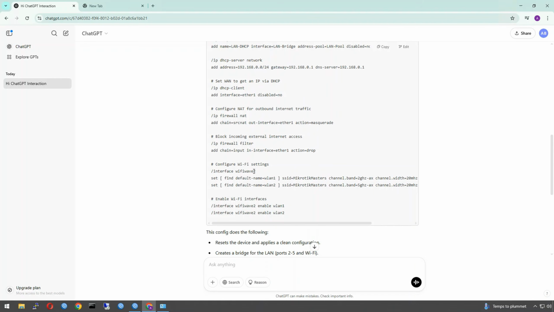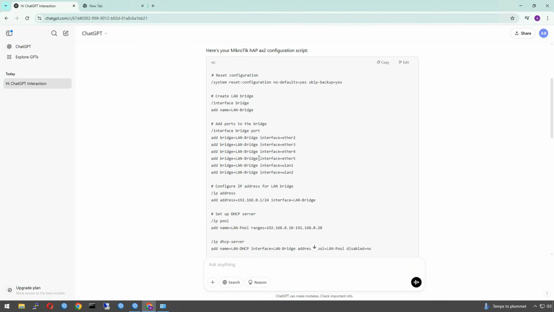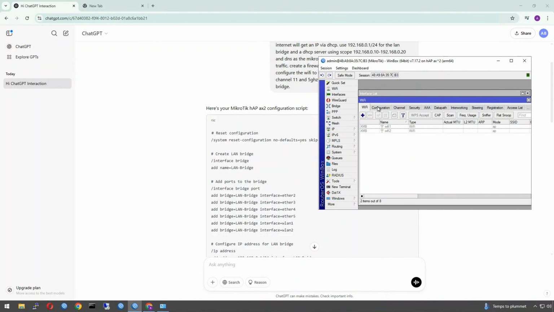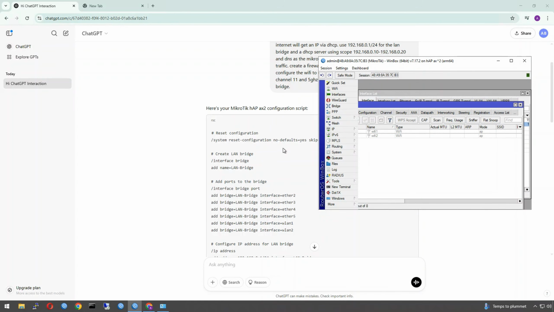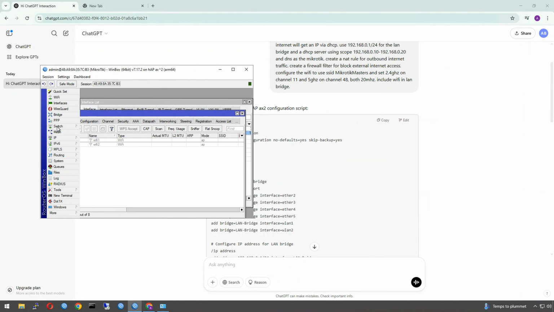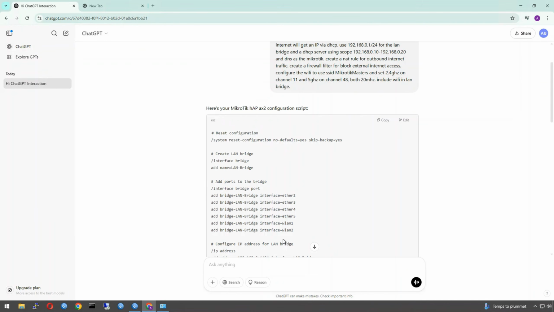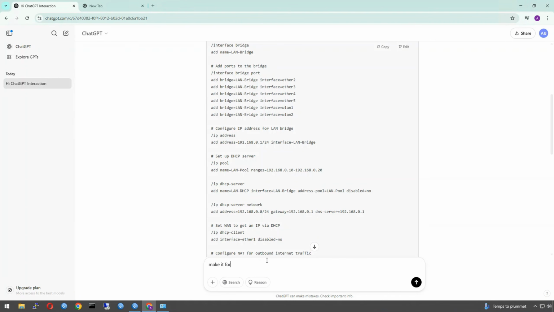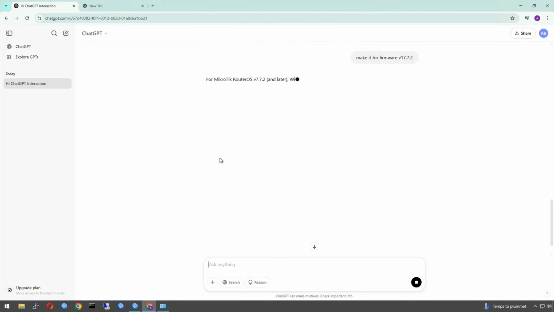So this is where it's, see that wave 2. I didn't give it the firmware that I'm on. I might know that I'm using the Wi-Fi menu. This was when they brought AX out and they migrated prior to bringing out this menu setup. So let's just say, what are we on? 17.17. Make it for firmware version 17.17.2. See where we get to now.